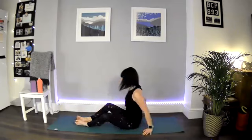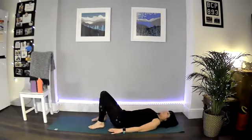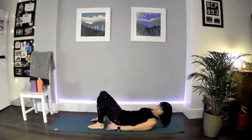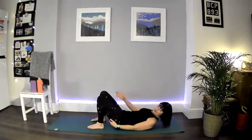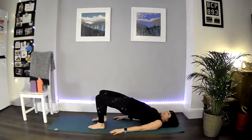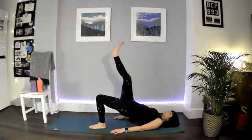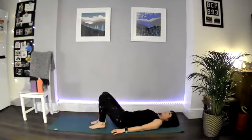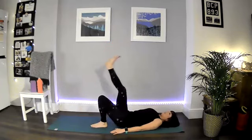Can you believe it already? Onto your back, bridge. Okay. So we're going to do those 3 pulses at the top. You can have both feet down, or option to make it harder, you can lift 1 foot. 2, 1, lift the hips. 2, 3, and down. So you can stay here, or lift one leg. 1, 2, 3, and lower. Take it to the other side. 2, 3, and alternate.